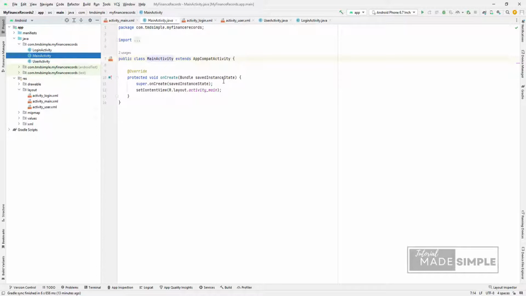We have completed the 3 layout designs required for this app. Now let's start coding MainActivity.java.